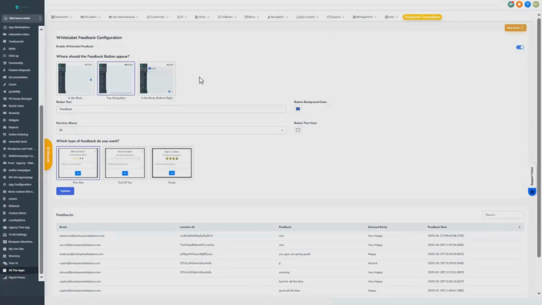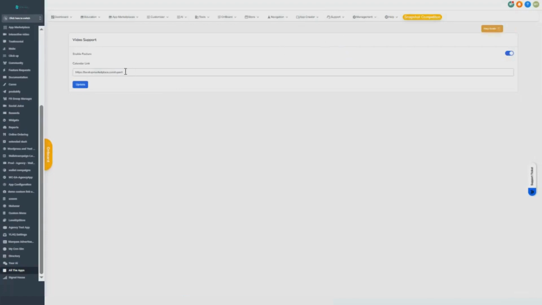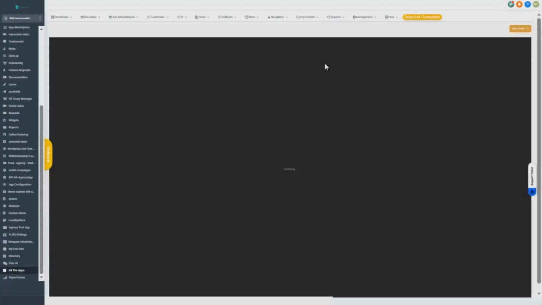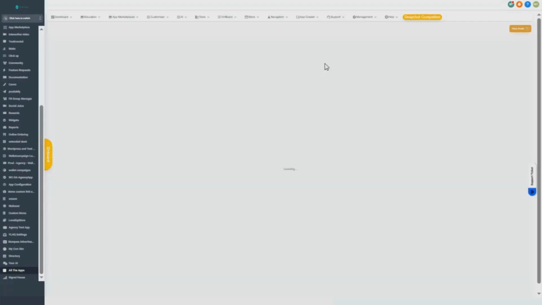There's support section. You can add feedback button for your users on your sub account level, and a feedback button will be appearing. Choose the interface of these feedback buttons, and they will be responding as you want. There's video support available. You can just get it white labeled. You can just add the custom URL from here, get it enabled, update, and after that, that can be also updated on your sub account level.